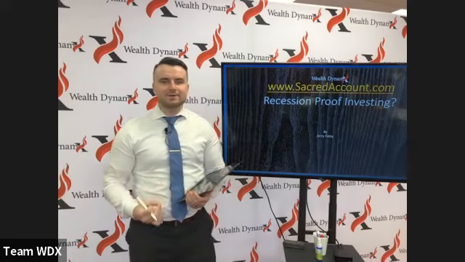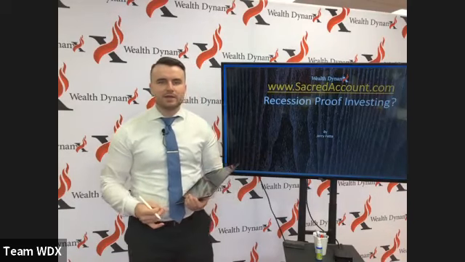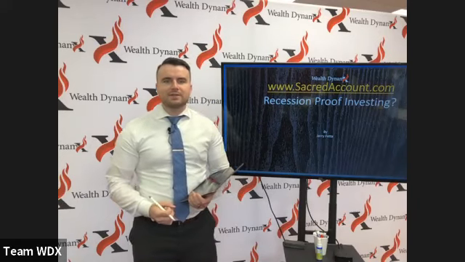Now, to refresh really quick on last week, we talked about 3 different types of assets. So we have what's called a correlating investment, meaning it goes up and down with the stock market. That's going to be like housing, stocks, mutual funds, ETFs, most financial products. We talked about non-correlating assets, meaning it does not move with the market at all. That's going to be small business equity, life settlements, some commodities. And then we talked about inversely correlating assets, which is going to be things that literally move opposite to the market. So that's going to be things like notes, bonds, sacred accounts, gold and silver, where they move backwards against the market. And if you're not positioned correctly, you're going to lose money. If you're positioned correctly, you're going to make money. That was the gist of last week, okay?